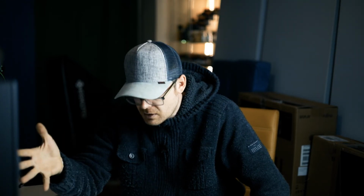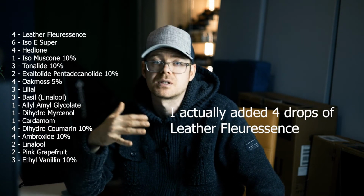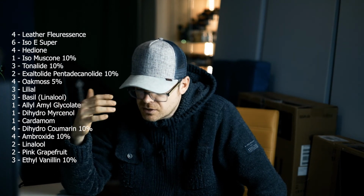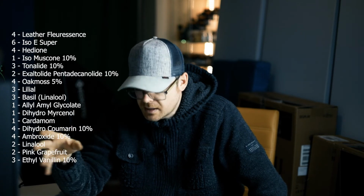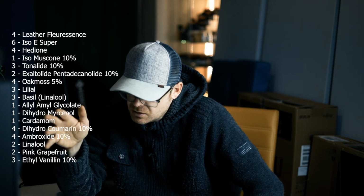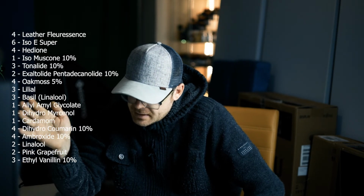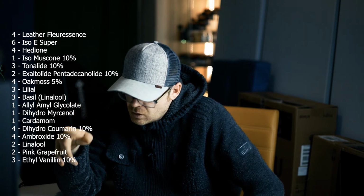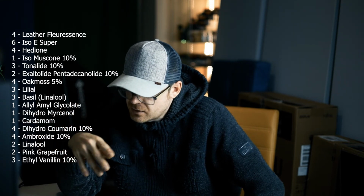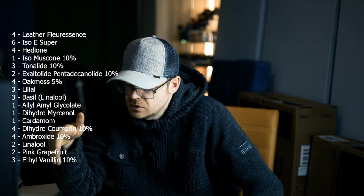So I went back to the drawing board, and I added 7 drops of the leather fluorescence. I added 6 drops of Iso Super, 4 drops of hedione, and I added that musk combination: 1 drop Iso Muscone, 3 drops tonalide, 2 drops exaltalide pentadecanolide, 4 drops of oak moss. I added 3 drops of lilial, 3 drops of linalool-based basil. I added 1 drop of allyl amyl glycolate, 1 drop of dihydromyrcenol, 1 drop of cardamom. I added 4 drops of coumarin, 4 drops of ambroxide. I added 2 drops of linalool and 2 drops of pink grapefruit.